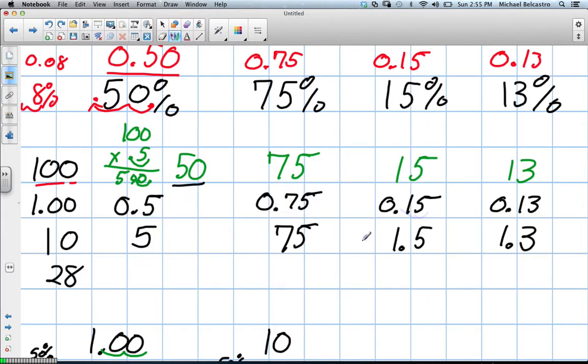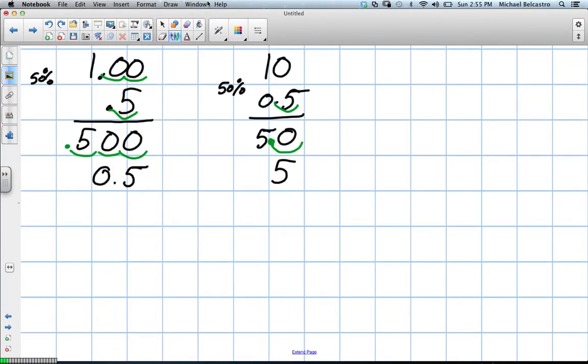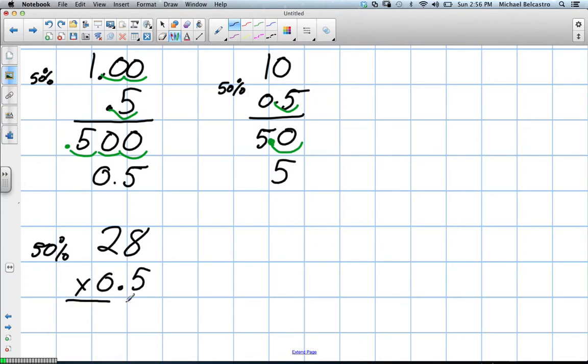So if we're doing 28, we just multiply it to find it. Yeah, exactly. Now 28 is a little more difficult, so let's actually do the multiplication for these. Okay? So 28. What is 50% as a decimal? Do you remember? Because we have to multiply by the decimal value. Decimal 5. All right, so let's figure out what 50% of that is.